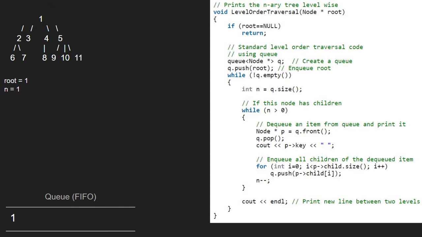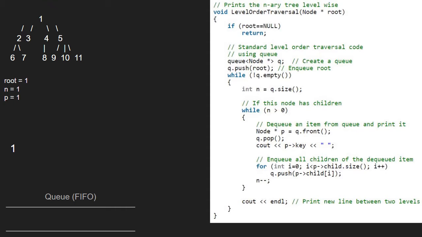As n is greater than 0, we enter the inner while loop and dequeue an item from the queue and print it. So, we take a node p which points to the front of the queue. Next, we pop the element from the queue and print p. Now, we enqueue all children of the dequeued item using a for loop.